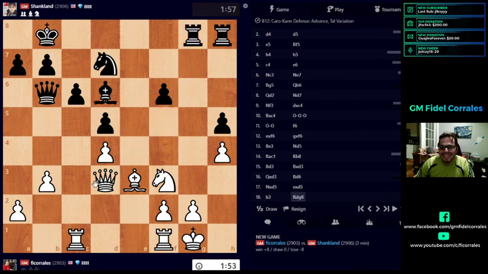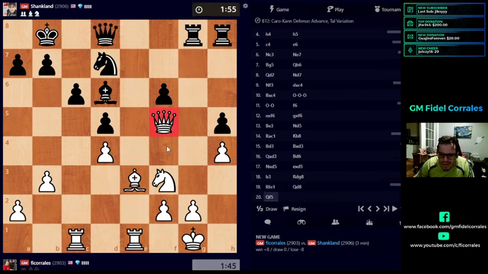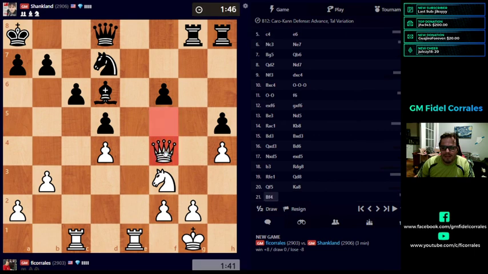Scholar's mate against Shankland? No, I would be too disrespectful. I wouldn't do that. Okay, I gotta activate my rook here. Oh wait, that's actually kind of weird because I got bishop f4. That's what I was hoping. He's gotta go. No, you gotta show some respect for the top 50.